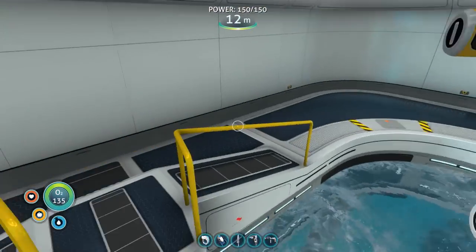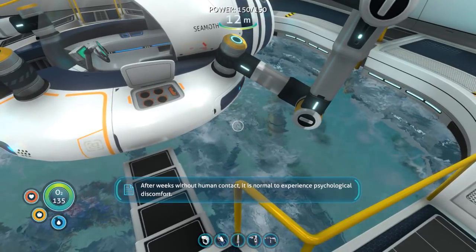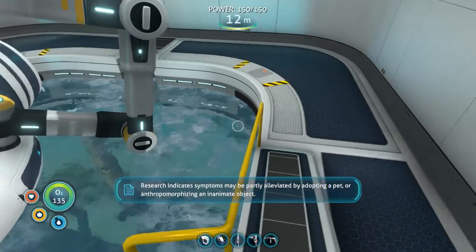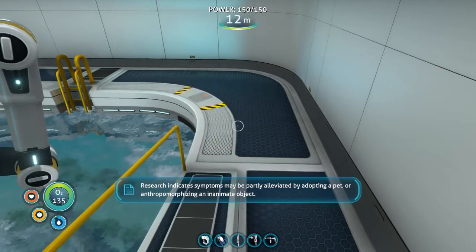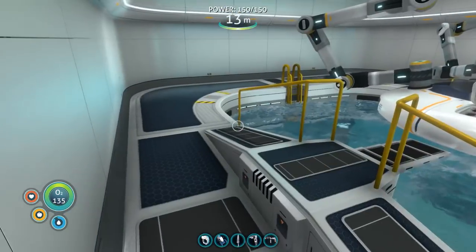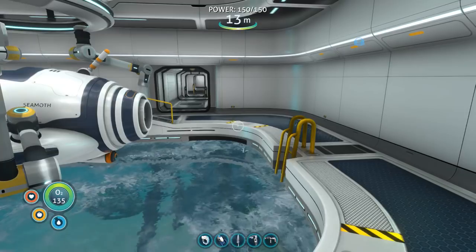It does. Okay. I wasn't sure about that. After weeks without human contact, it is normal to experience psychological discomfort. Research indicates symptoms may be partly alleviated by adopting a pet or anthropomorphizing an inanimate object. In other words, name the Sea Moth. Yes, I know. I can't actually do that yet, do I? I need to mod. Actually, what was it? The vehicle mod.